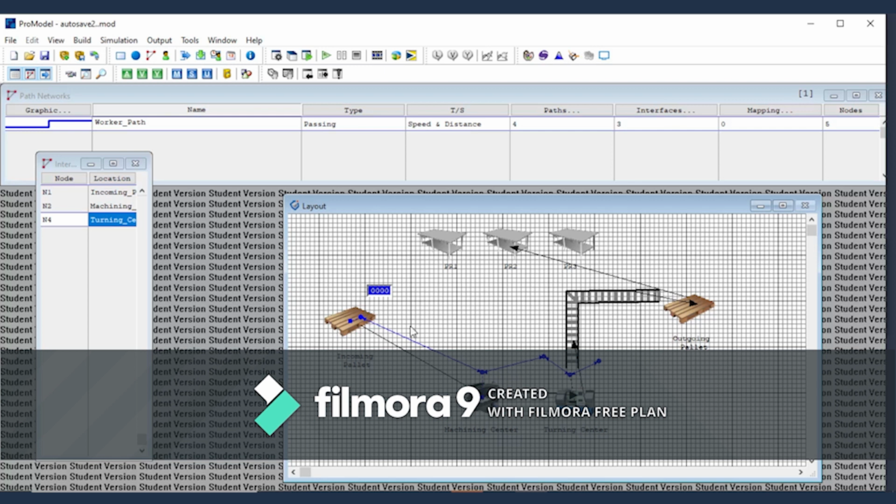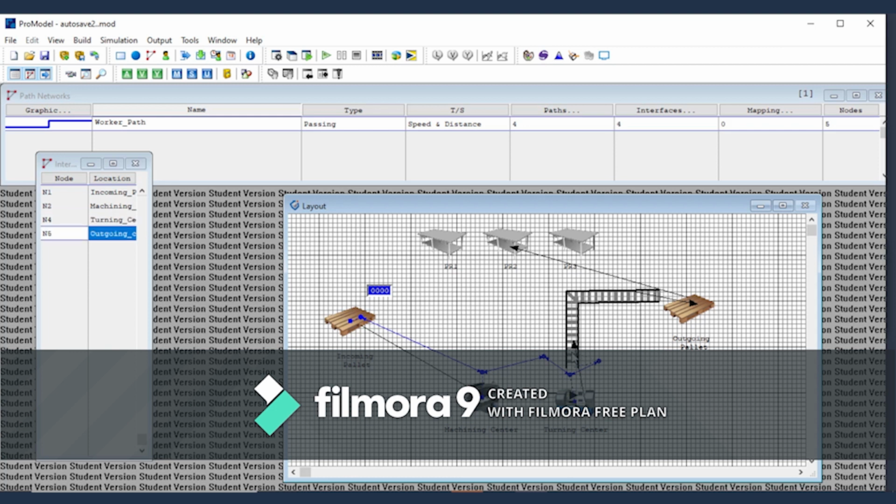so after you do that, this one is node 1, node 2, node 3, node 4, and node 5. So for every node near the graphic, you have to click the node to the location. Okay, lastly, the fifth node, you have to click to the conveyor, outgoing conveyor.